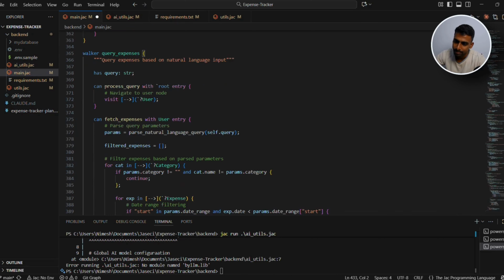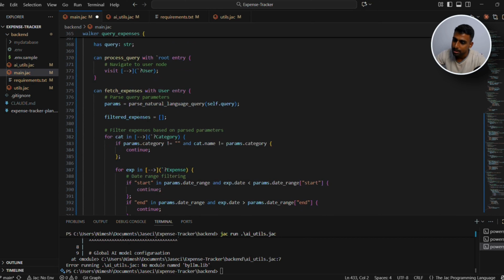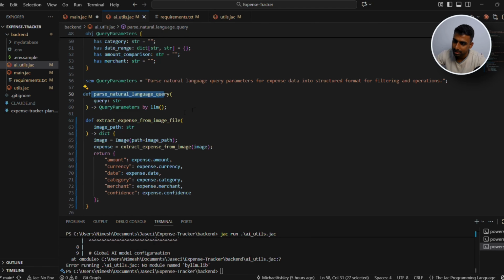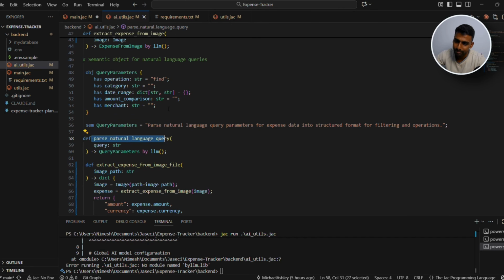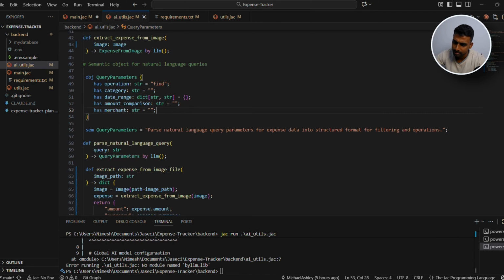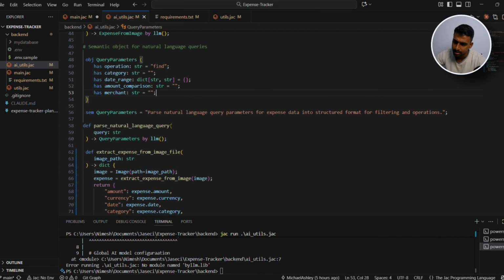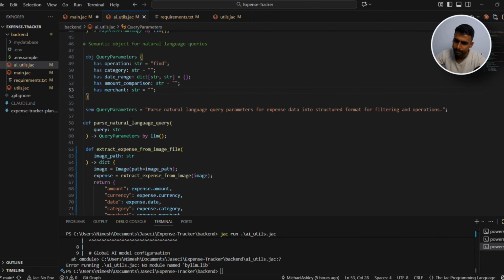Let's see. Okay. So we see the user node can fetch expenses with user entry params equals to parse natural language query self.query, and we are met with this schema, right? Yeah.